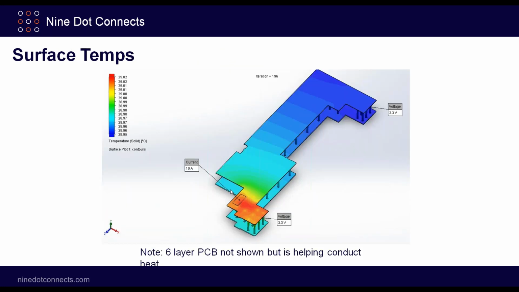And now when I look at actual temperatures of this, I can go back in and I can see, okay, I've got temp rise. The good thing is when I look at the scale, it's very low in this case. And the biggest reason here is that I've actually got a 6-layer PCB, which is dissipating that heat, and I've assigned the amount of copper on the PCB, so it does take that into effect in the calculation when it's doing this analysis. And we can do it with, without, etc. So in this case, we did it with a 6-layer PCB.